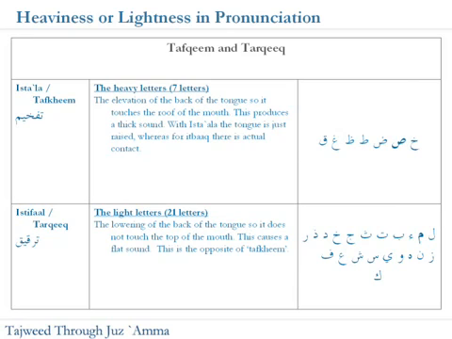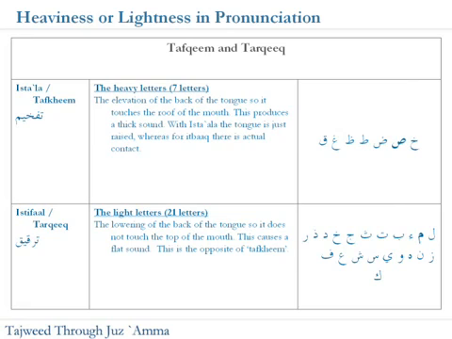So we'll take again the sad. Now if you say aus, it's the back of the tongue, and that one's closed up completely as well, so it's one of the closed ones. If we say the qaf, now the qaf, you'll notice that the back of the tongue is raised, but the front of the tongue should be down. And the same if you say aqqa, aqqa, the back of the tongue is raised, but the front of the tongue is down. So they're heavy in terms of the elevation of the back of the tongue, but it's not full closure of, or near closure of the mouth.